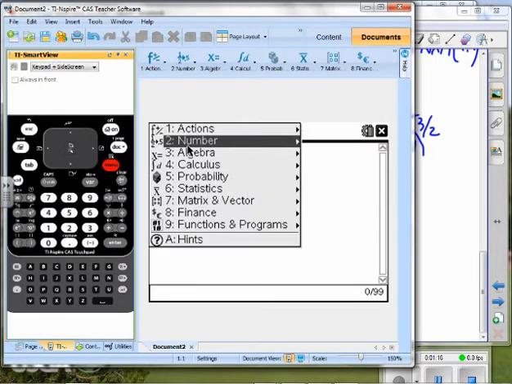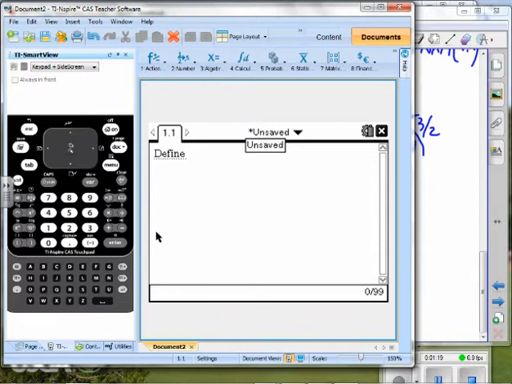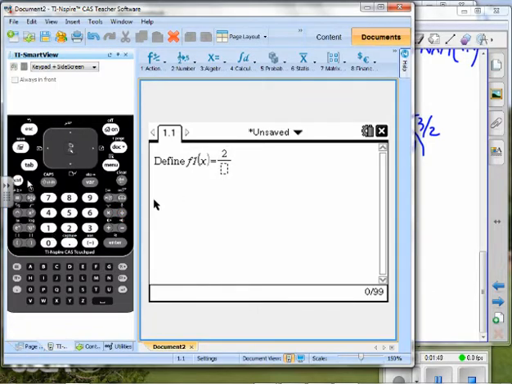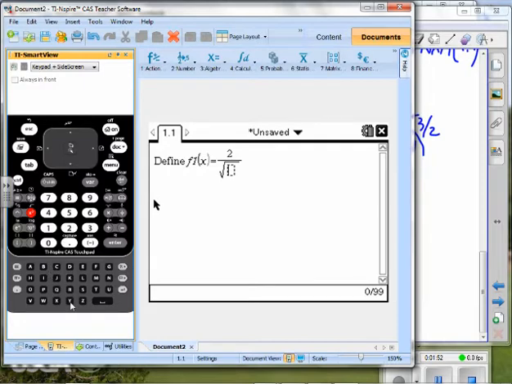And let's go through and let's define. It's going to make it probably a little easier on most of our work if we define. And we're going to define a function. Now, the function we were looking at was 2 divided by the square root, so we're going to say f1 of x equals, and I need a fraction, and 2 divided by square root of x plus 1. Okay, so now I can do a graph if I want to, or do a bunch of stuff.